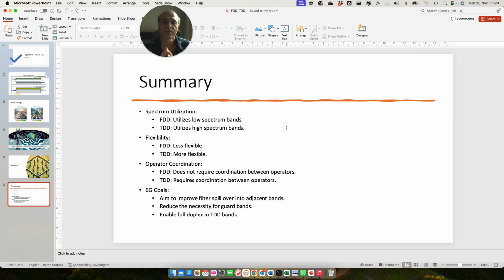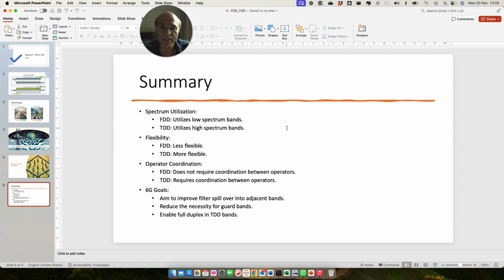So what I am going to summarize in the last chart is that the FDD structure is utilized for low frequency bands, as I explained to you the reason why. TDD is utilized for high spectrum bands. FDD is less flexible, as I told you that a small change in duplex spacing can have a huge impact on the operator's ability to use a particular kind of equipment or phone, because a slight change in duplex spacing will change the structure of the band totally, and you can't use it. But TDD is more flexible because you can assign as much spectrum as possible in whatever way. There is no duplex spacing requirement.